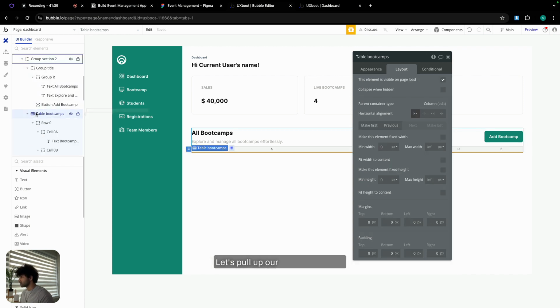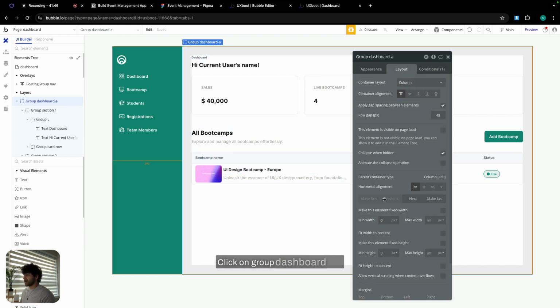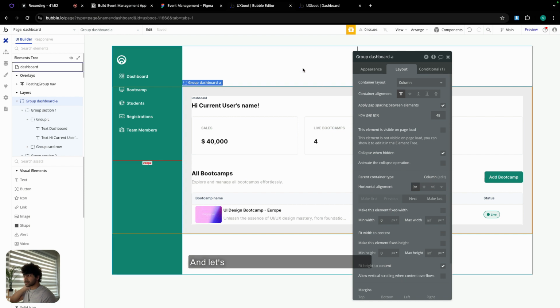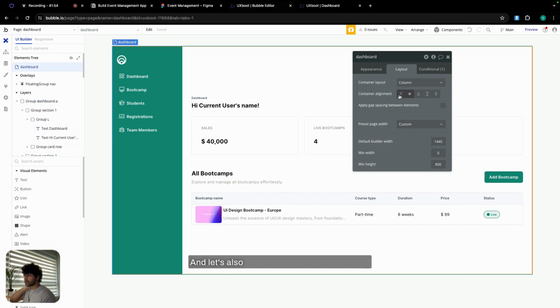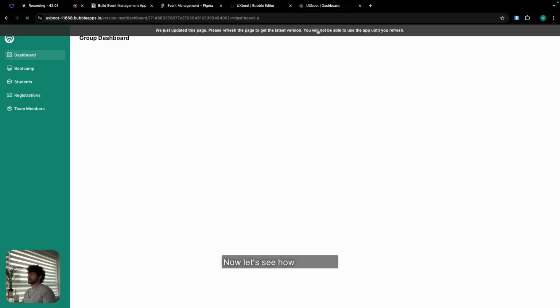Let's pull up our table bootcamp. And over here, check this, that is fit height to content. So now you are able to see this. Click on group dashboard A and let's check fit height to content. And let's also change the container alignment of dashboard to be top aligned. Now let's see how this looks.